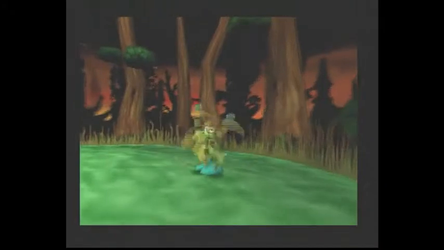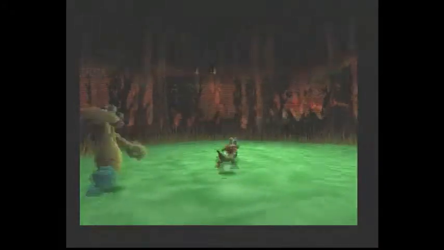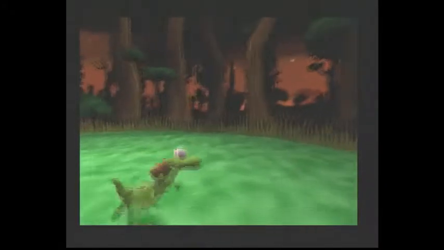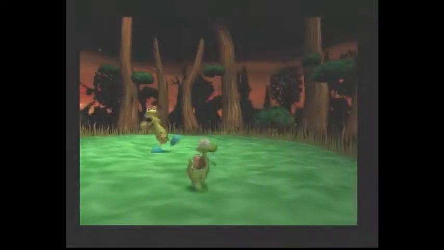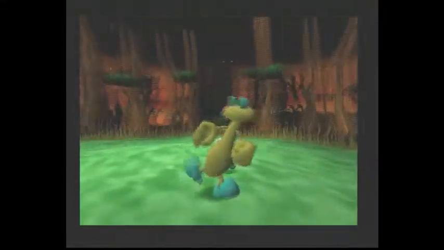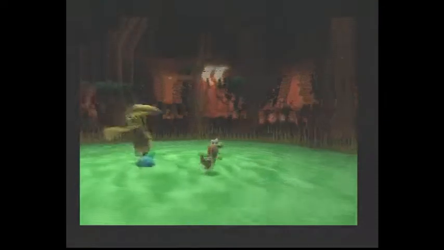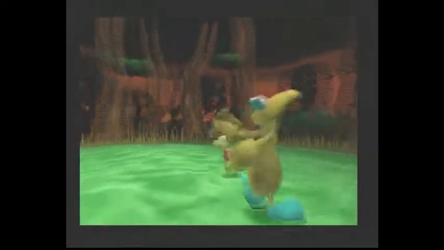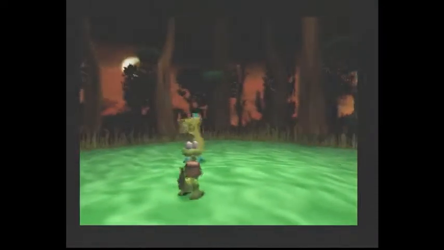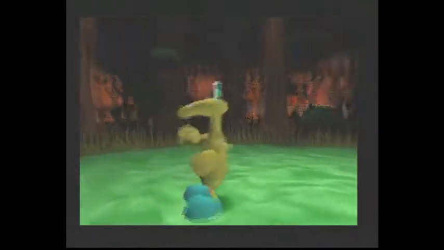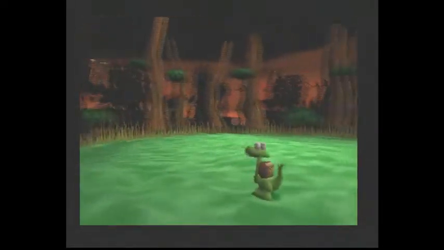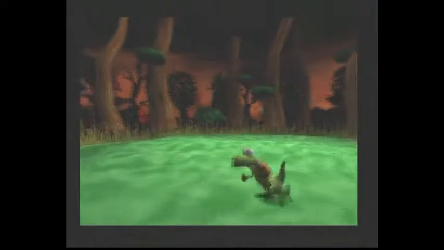Okay, can I get him now that he's doing it? Yes. Okay, so you've got to lure him into trying to hit you. This camera angle's ridiculous. Lure him into trying to hit you, and then you've got to run up to him and do your tail thing. Come on! There we go. Possibly one more. It's usually three times in boss battles, isn't it?